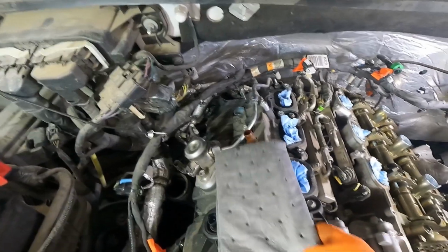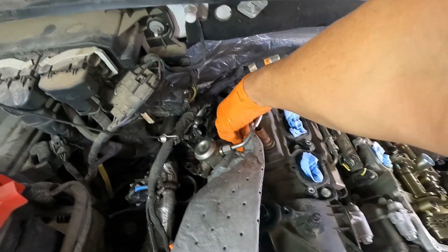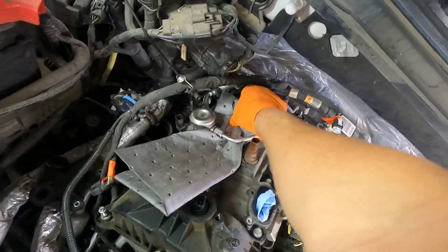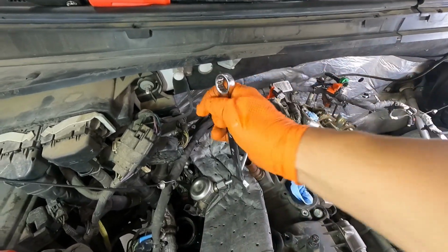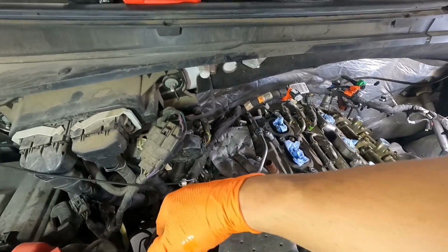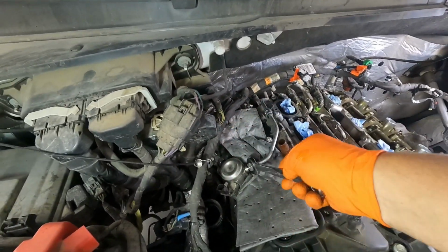So get yourself something to soak up any spills of gasoline. I've got a little bit of this absorbent mat here. We'll slide that underneath the fitting. Hopefully that'll get hold of anything there. And like I said, this thing's been off for a couple of days, but still doesn't mean that there's not going to be something potentially stuck in there. So let's see if we can crack this loose. All right, it wasn't that tight, and there we go.